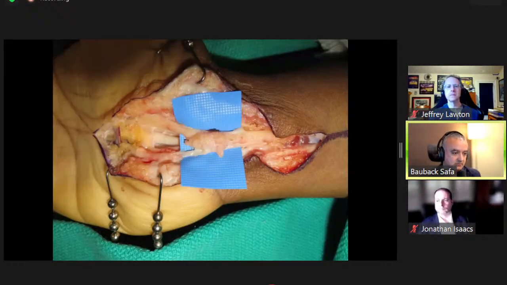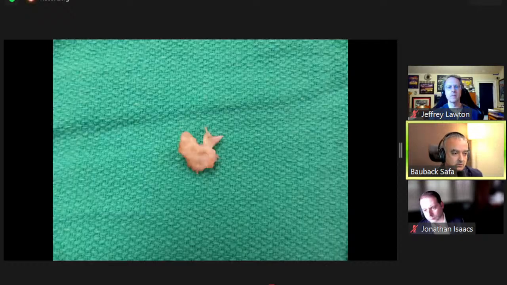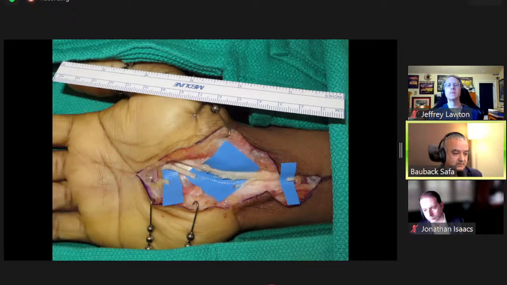What we found was a very large neuroma in continuity. Fortunately, we were able to, with the microscope, do an internal neurolysis. This is an indication for that, not a regular carpal tunnel release, but if you're doing a neuroma in continuity where part of the nerve is working, or a nerve with an internal pathology like a tumor, obviously those are indications for internal neurolysis. So we were able to excise the neuroma in this case and preserve the intact fascicles.